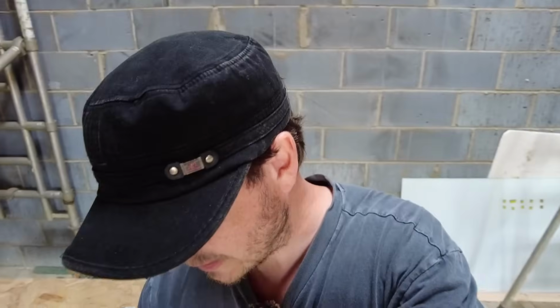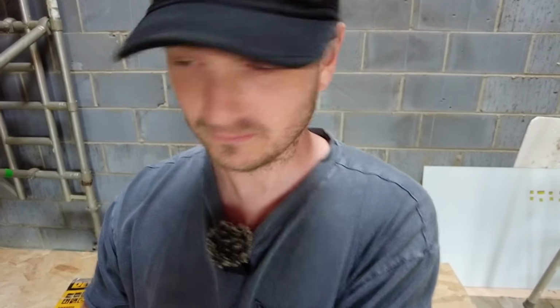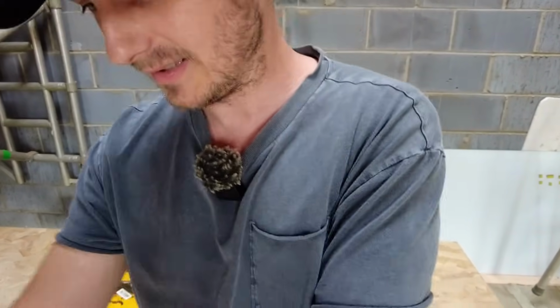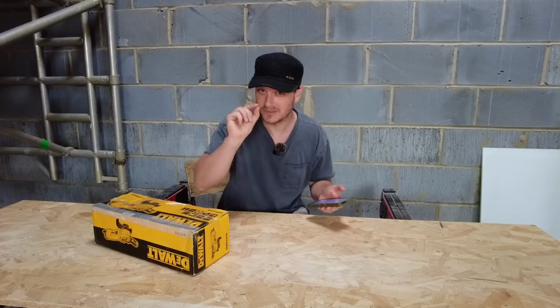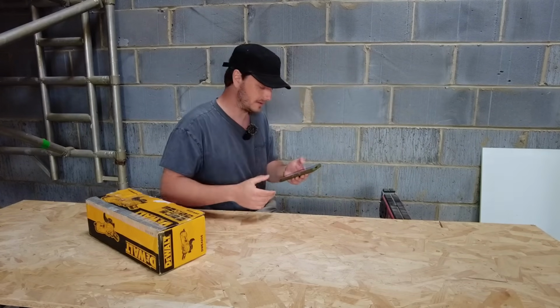Now, I didn't necessarily need a new angle grinder because they seem to last forever, which is the reason why I thought, oh, I'll just get a refurbished one. I've had the tiniest look, so we're going to inspect it properly together in a second. I just want to explain the pricing.